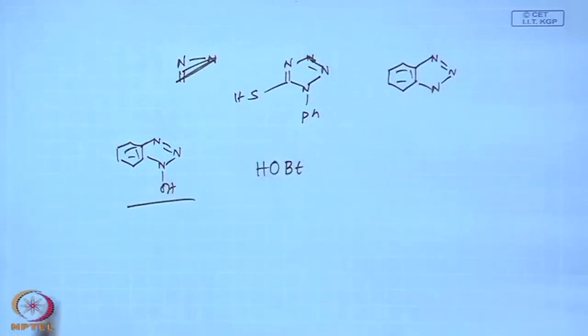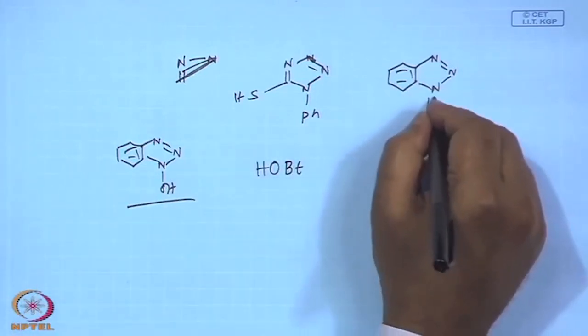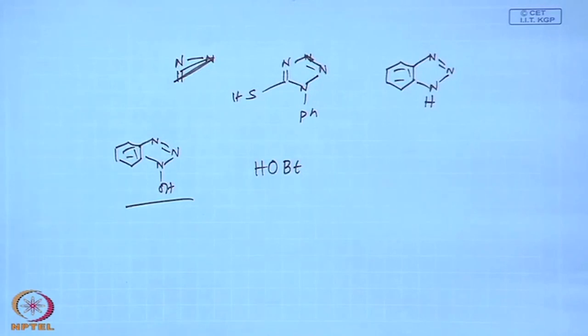So, this is made from orthophenylenediamine. Now, how do we make this? This is hydrogen. So, basically hydrogen is replaced by oxygen OH. Okay, I will tell you the clue. Clue is that the reagents are readily available. You can get those chemicals anywhere in our lab, in any undergraduate college also. So, what could be the starting material?